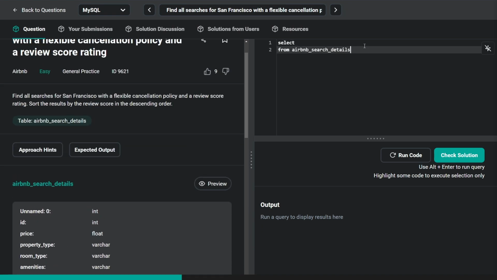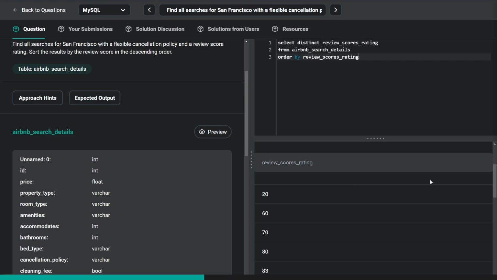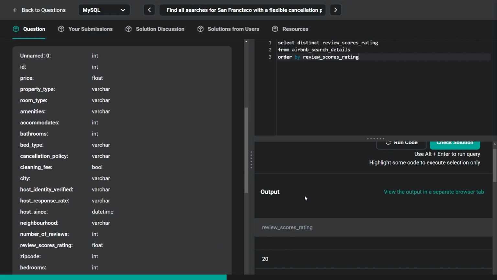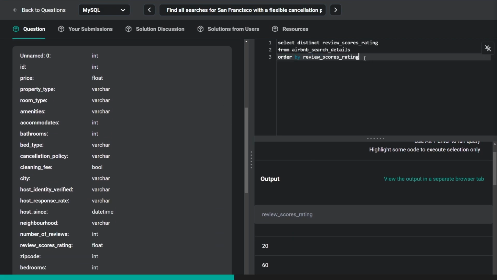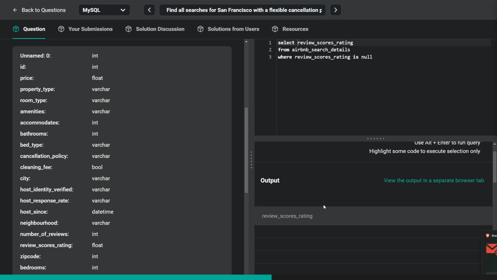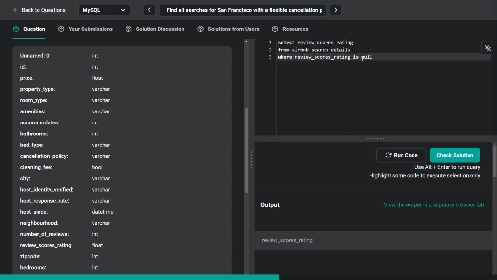So we're gonna say, let's investigate. We're just going to say distinct. Then we're going to order it to see it nicely. And it seems, yep, there are individual distinct values. And then as well, we have this right here. And this is probably a null again. We're just going to quickly verify that. We're going to replace here order by with where this one is null, and remove the distinct. Let's run it. There are a bunch of values here. We're going to be checking where it is not null in the final outcome.